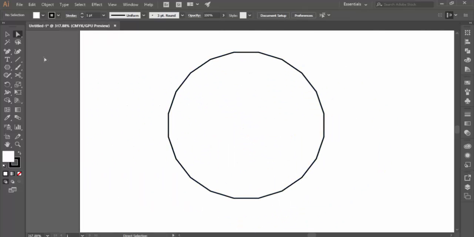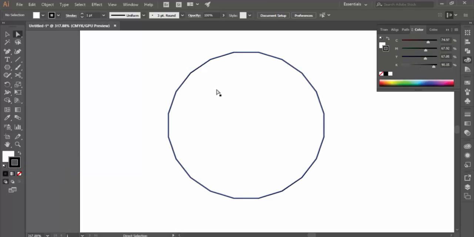Now when you draw something in Illustrator, it's basically creating a path that goes around it. That's what this thing is. And you'll see as I hover my direct select over it, it shows that. And then it also has a fill. So way down here at the bottom of the tool palette, here is my fill color. Here is my stroke color. Okay, so stroke is the outside piece.